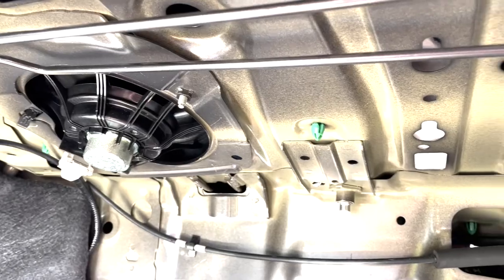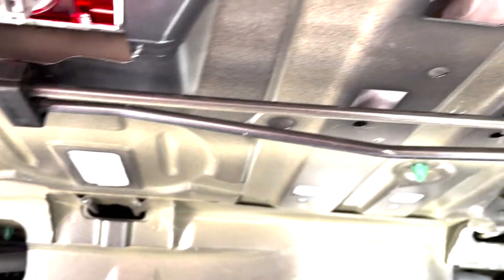The next thing I worked on was noise and insulation, because now that there's a pass-through to the trunk and the back seat is missing, there's a lot of bare metal and exposure to the trunk. The trunk really doesn't have much insulation — just a little carpet covering — and it's not meant to block noise since it was never expected to be open to the main cabin. So I'm adding noise deadening to as many surfaces as I can, and also adding sheep's wool insulation in the trunk areas.